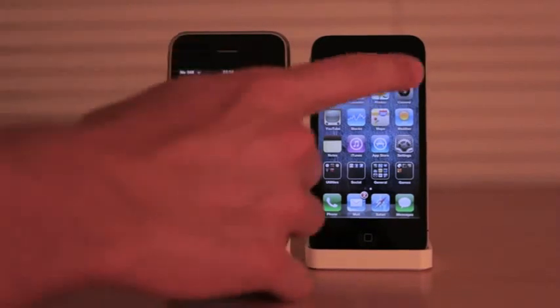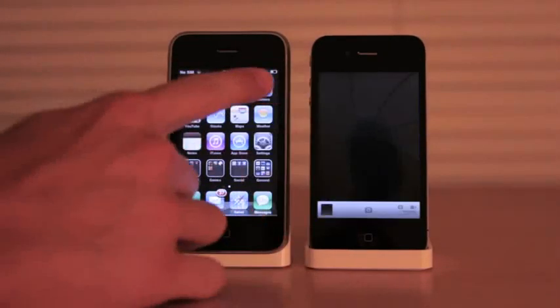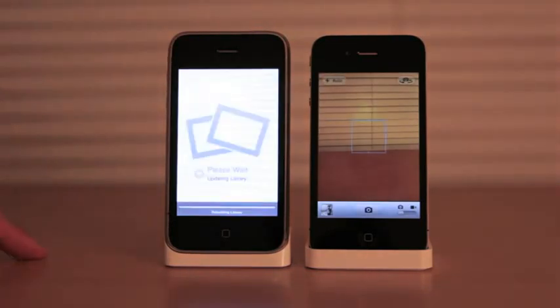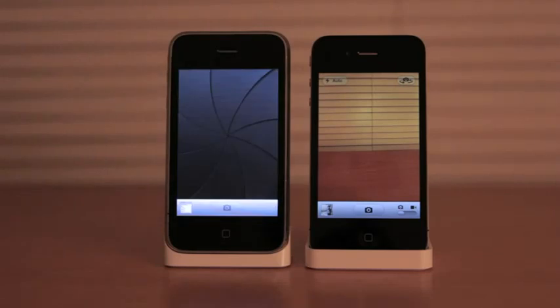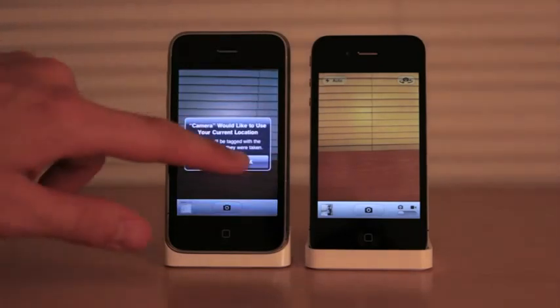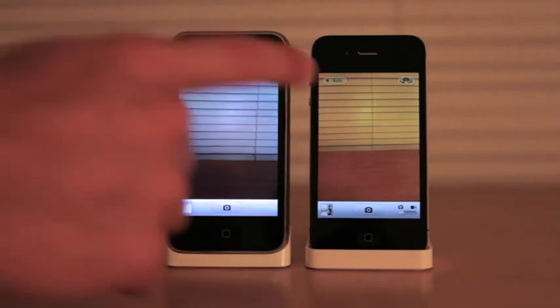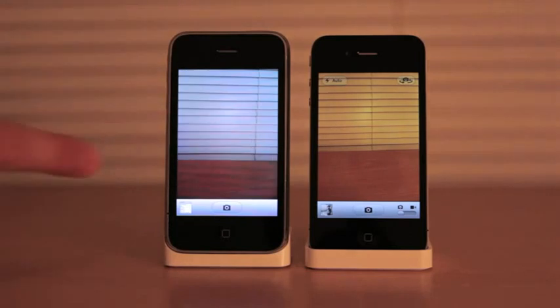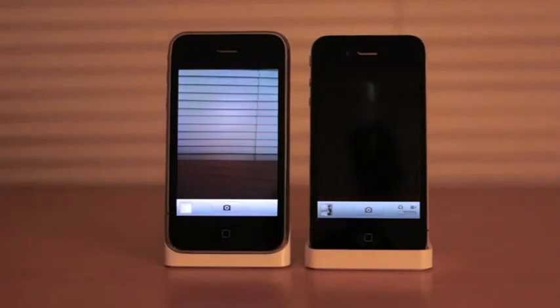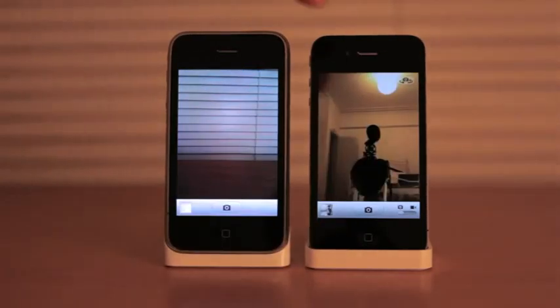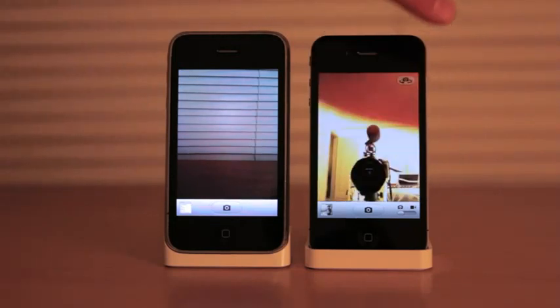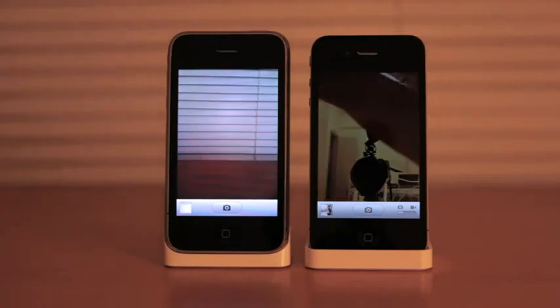Obviously, one is the camera. Both of these, obviously, you've got a normal back-facing camera. Updating library. There you go. Press OK. Now, the one thing about this is also, I'm going to move out the shot because I'm not actually wearing a shirt here. I really don't need to see that. This one has a camera there, and this one doesn't. So switch back, if I can. Yeah, there you go.